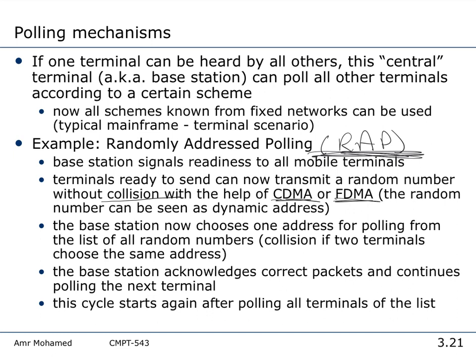Each mobile, in this case, if you imagine mobile communication, these nodes are the mobile devices. And they generate these random numbers independently, right? So there is a slight chance, as we are saying here, that you can have a collision when two nodes happen to generate the same random number. But this will be unlikely. This will be highly unlikely, okay?